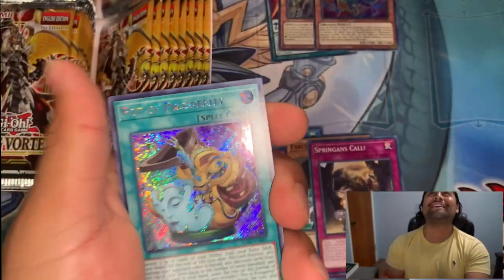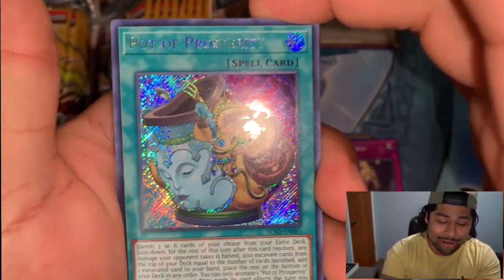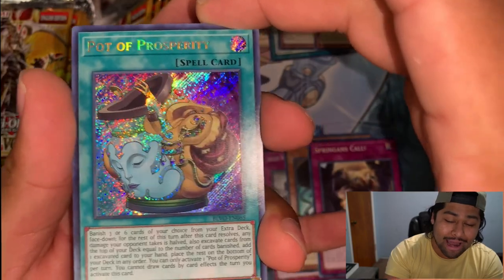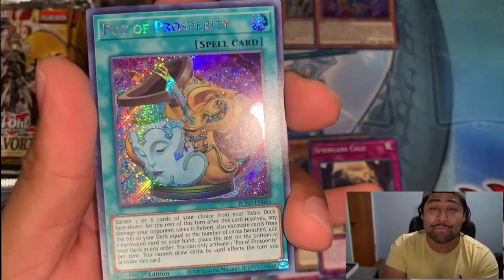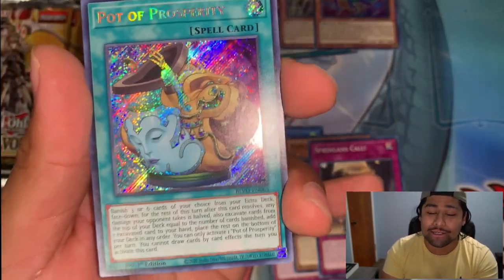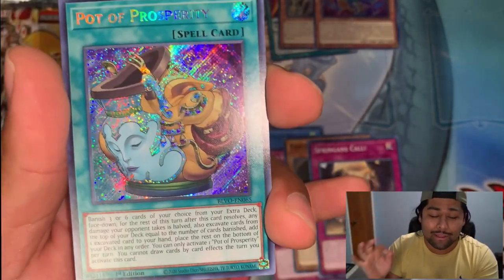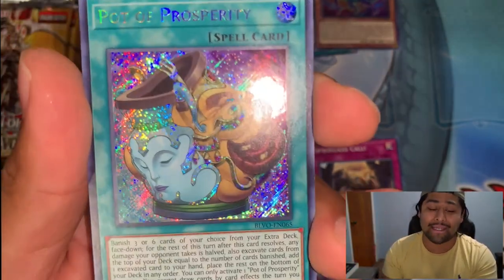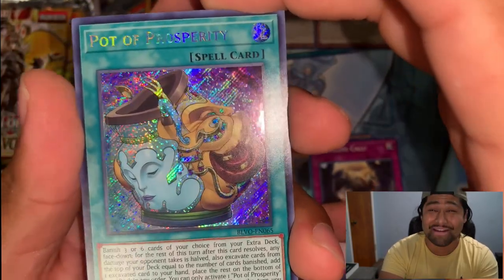Oh my goodness, oh my. This is booster pack number four. We already pulled our very first secret rare, Pot of Prosperity. Oh my God. This actually went up in price. Last time I checked, it was 90 bucks, but I checked it today, and they are going anywhere from $110 to $125 a piece. That is just incredible. I can't believe I pulled it.